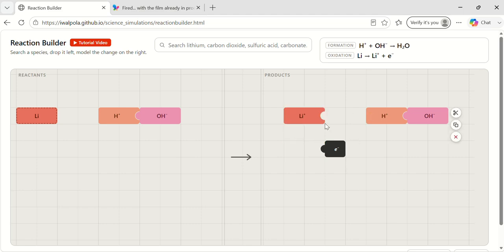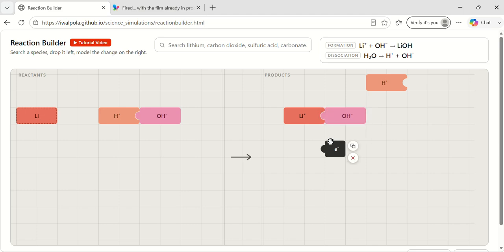While doing this on the canvas, I can talk to the students and say the lithium atom becomes a lithium ion, and the water molecule breaks into a hydrogen ion and a hydroxide ion. After that, in order to make lithium hydroxide, the lithium cation and the hydroxide anion join together.